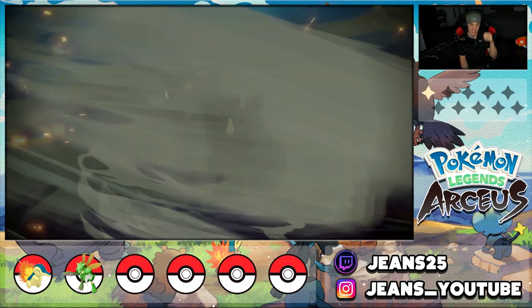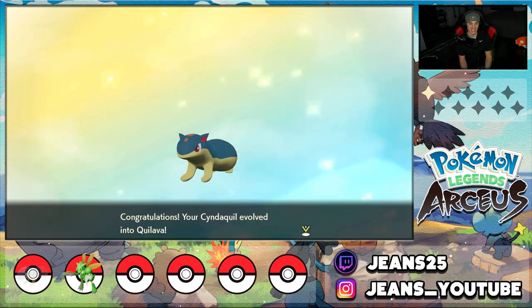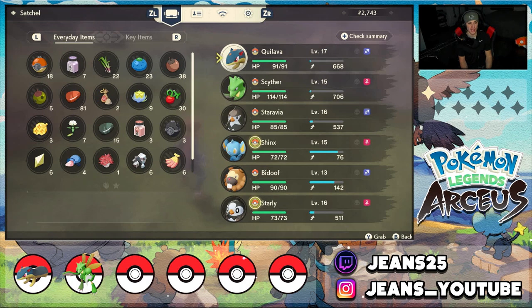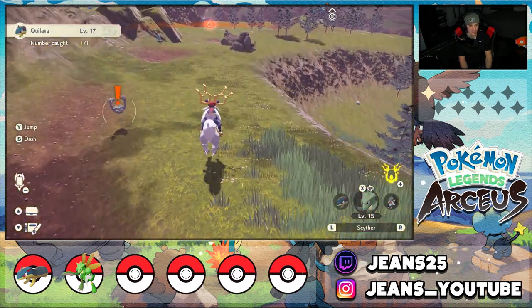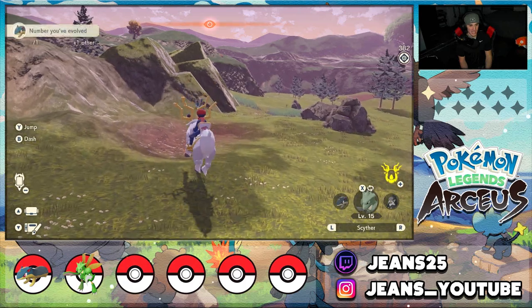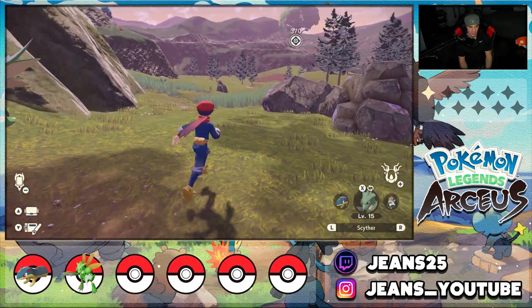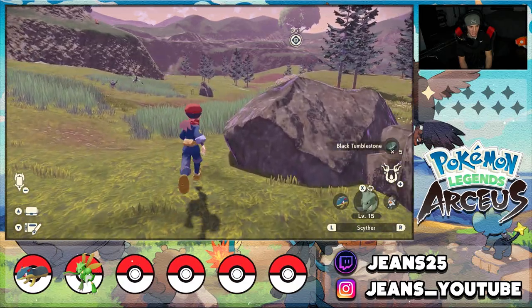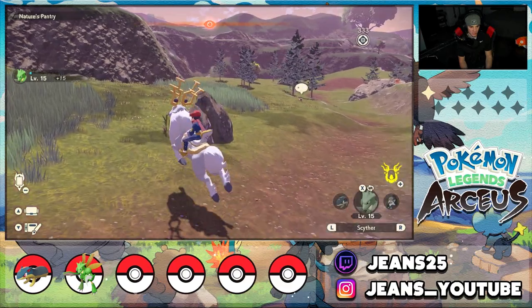And I love Quilava. I think it's a really, really cool second evolution. It just looks sick. Look at that thing. It looks amazing. Cyndaquil evolves into Quilava. Couldn't pronounce it. And we make him a lot stronger, which is awesome. So let's just keep moving along here and keep traversing through the terrain. I can throw my Scyther out here, get him some XP, and keep moving. I could actually fight with my boy if I wanted to. Get some XP. Some XP could be really, really good for us.